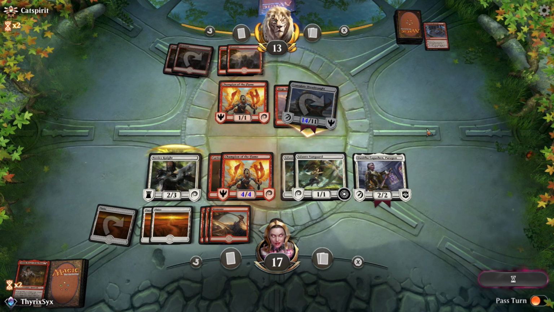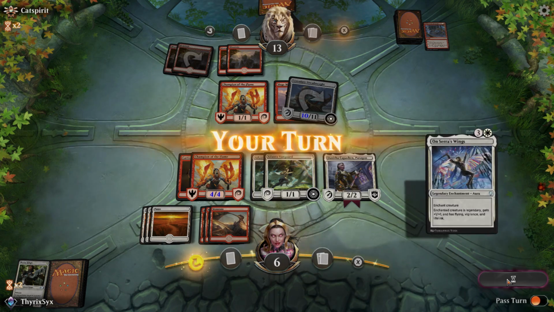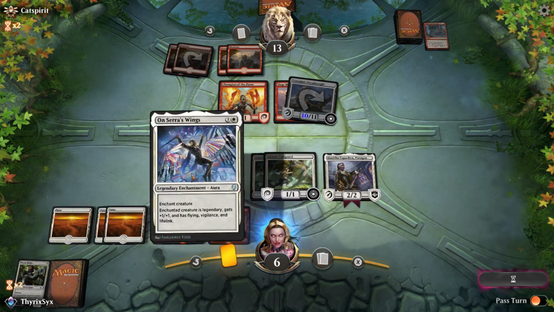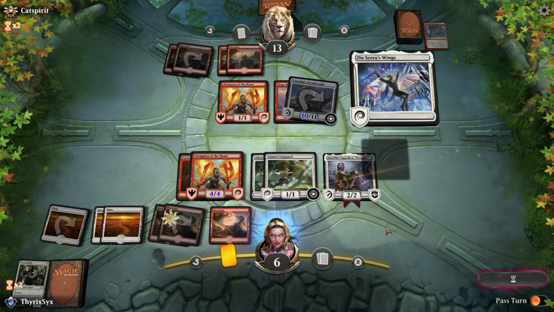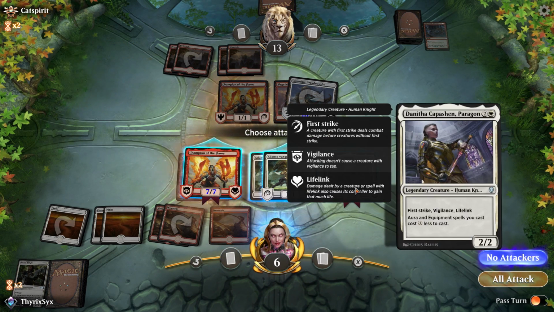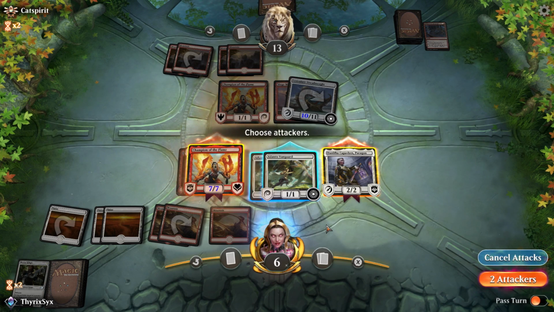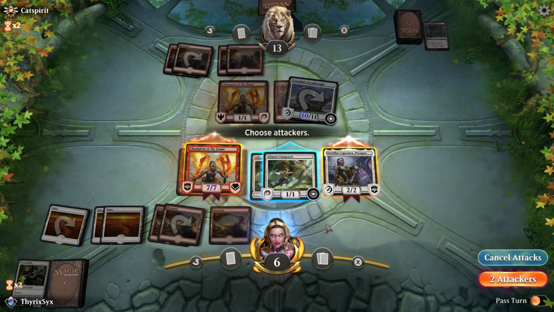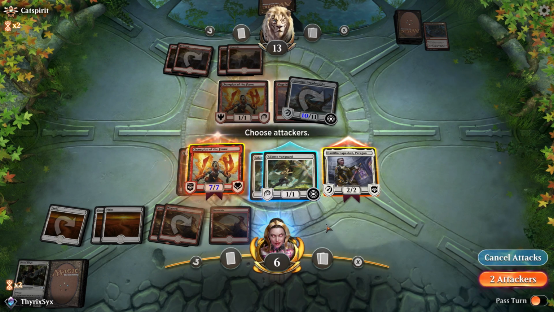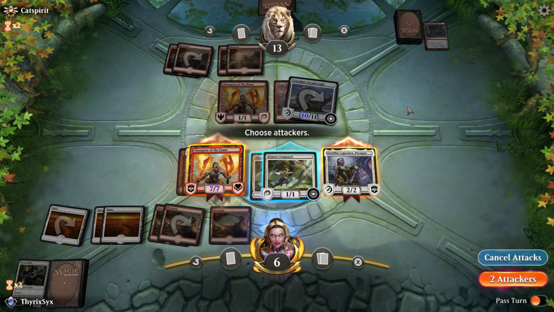But he is tapped down. Maybe I can burst him? Ow. Ooh, got Ansara's Wings. Alright. So I can definitely attack with Danitha and Champion. I don't think I can attack with the Vanguards, though. Well, he can't block this. He can block this. So this is guaranteed 7. Putting him to, what, 5?